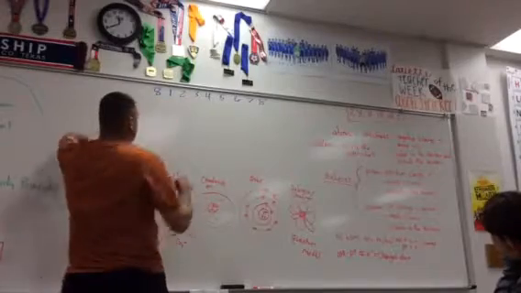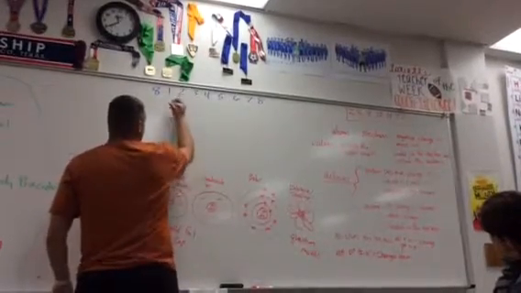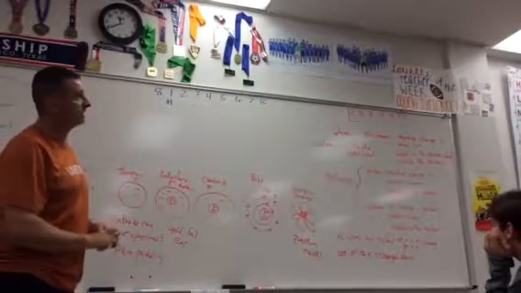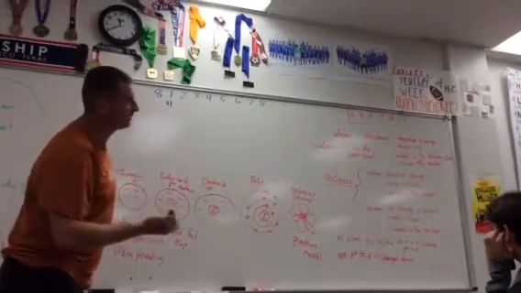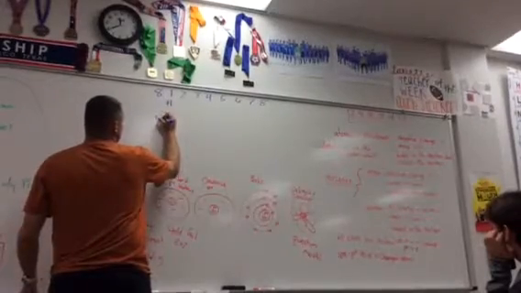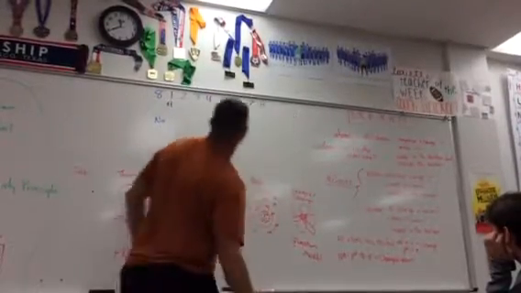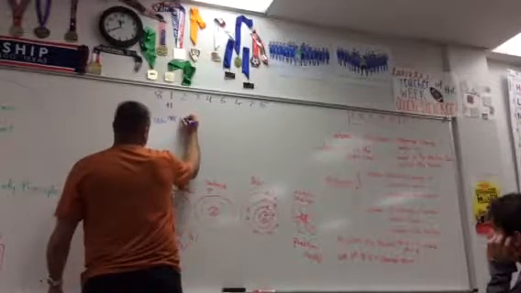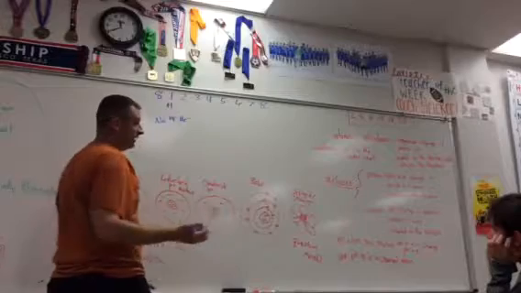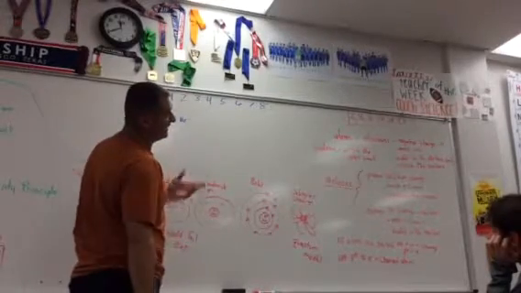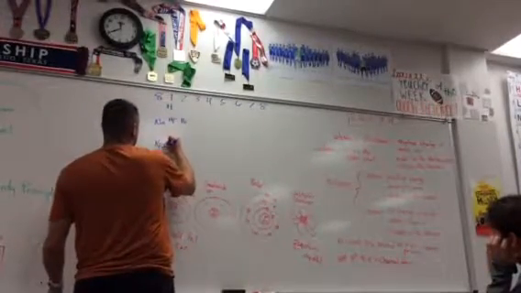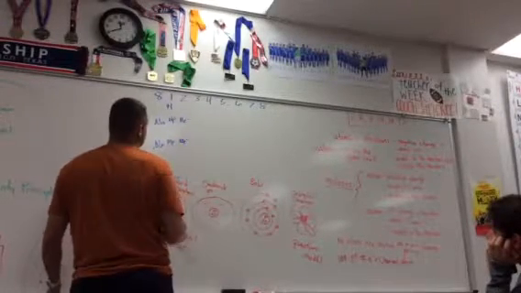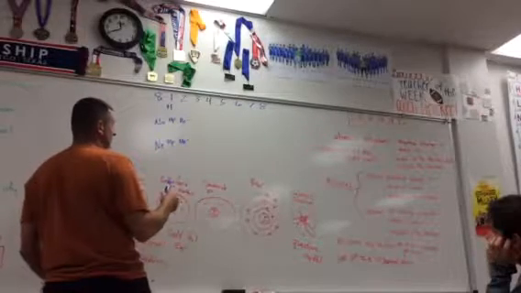It's easier to lose 1. If you lose 1 electron, you're going to have a +1 charge. Okay, so an example of that would be like sodium. So sodium has 11 protons, okay, and it has 11 electrons, because they are equal, right? Now, it wants to look like neon. Neon has 10 protons and 10 electrons. Its outer shell wants to look like neon. So what's it going to do?